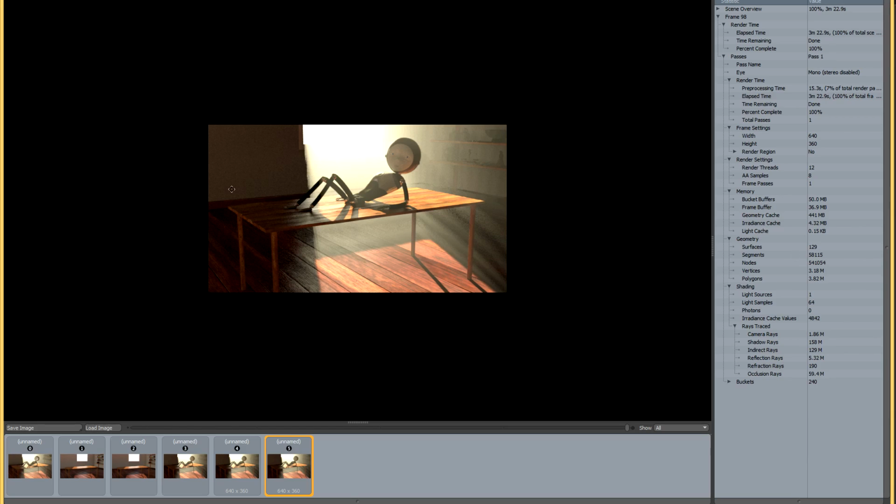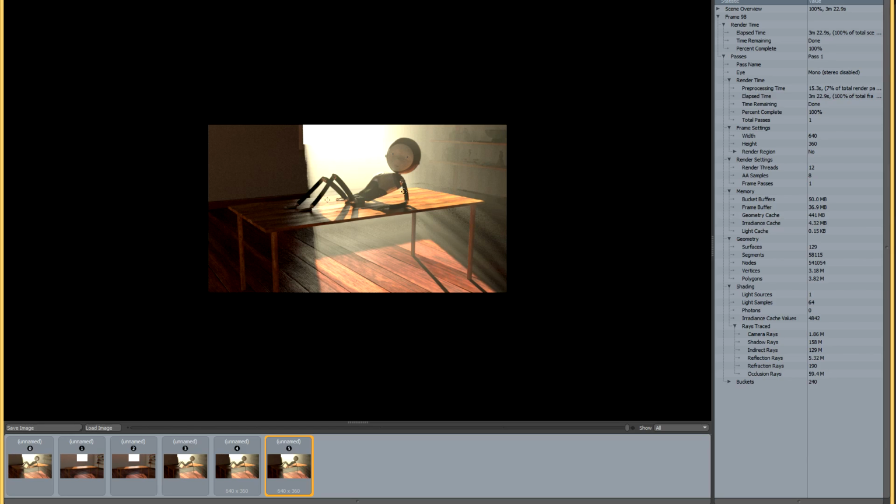Now, an interior such as this one is really a notoriously difficult case for global illumination because all of the light is coming from the windows. And in terms of the entire environment, the windows are relatively small. And when you have relatively small sources of light in an environment, you need more global illumination rays in order to get a clean render. So in order to help with the global illumination calculations, I've got a really good optimization which I'm going to show you.